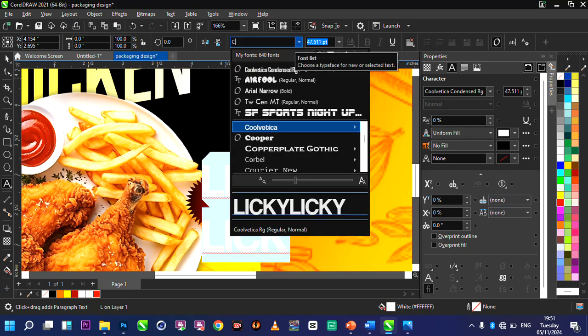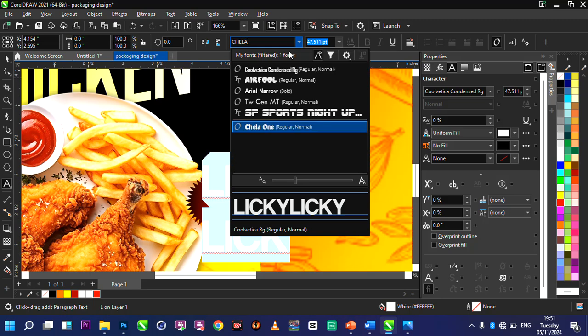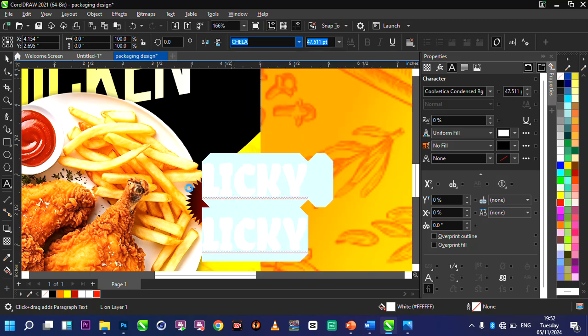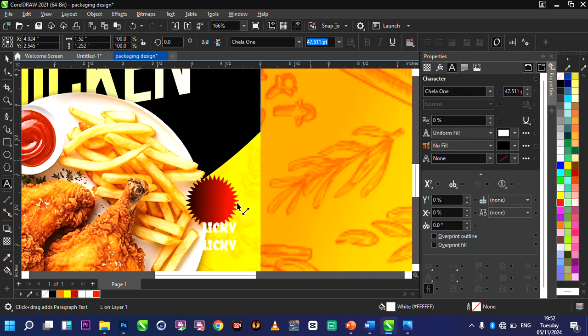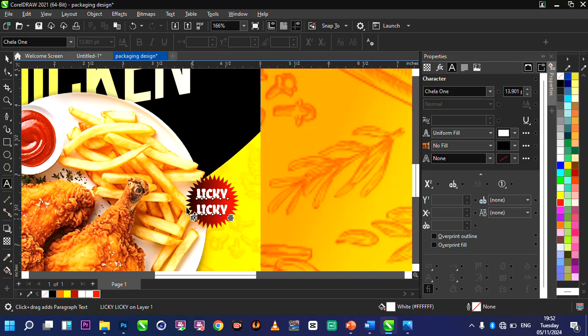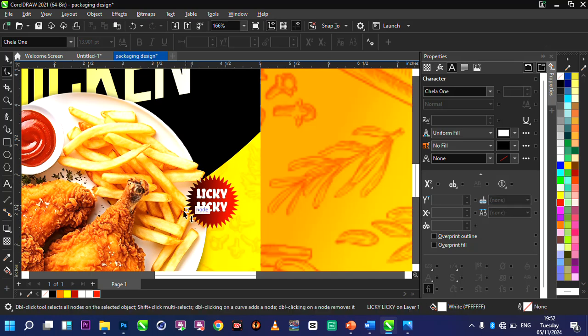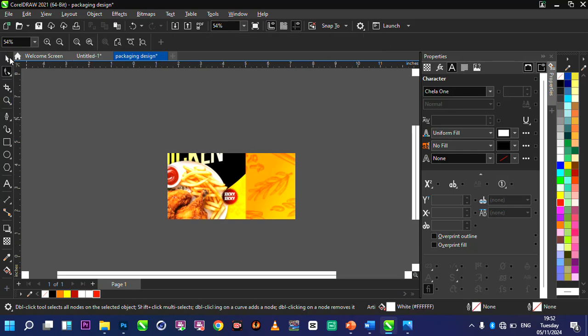Yeah, so this is going to be having a font for Chella. Okay, you reduce that and position it on your objects. Great. And reduce the spacing if you want. And this should be perfectly fine.